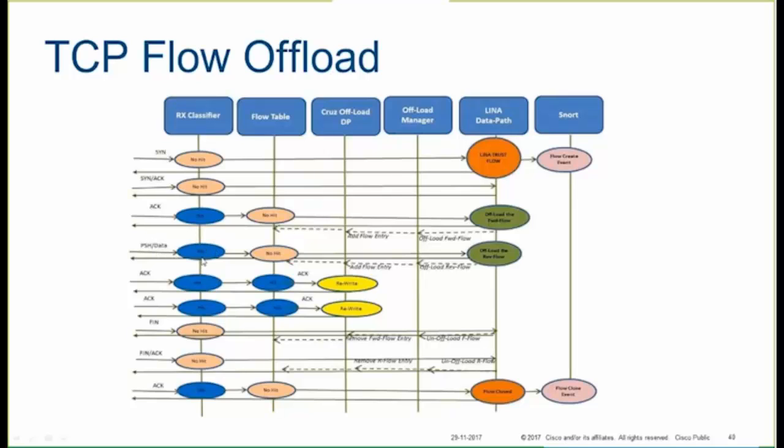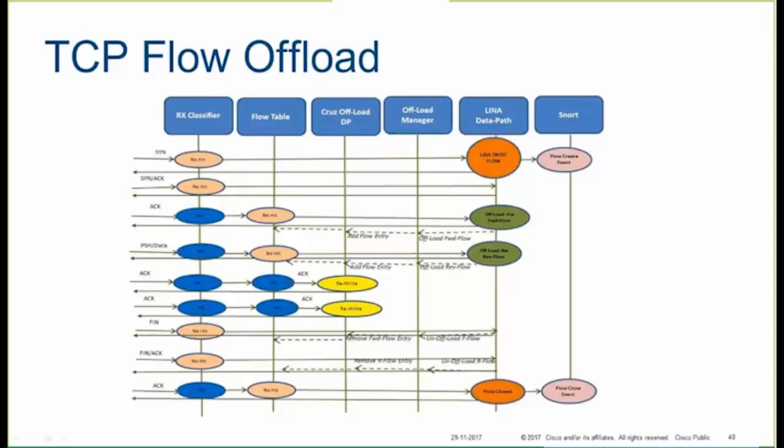And again, given that this is not a SYN packet, the RX classifier is hit, and we check the flow table. Now, in case of the flow table, keep in mind this has to have both the forward flow as well as the return flow. So this is not the same terminology as what we call a connection on Lena. The forward flow means client to server, and the reverse flow means server to client. So again, because the flow offload doesn't have any data for the server to client flow, we again send the traffic back to the ASA data path processing.